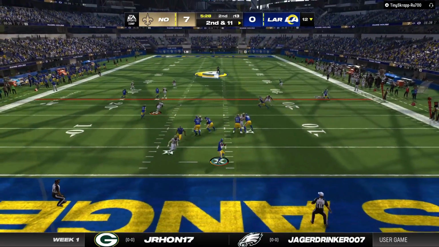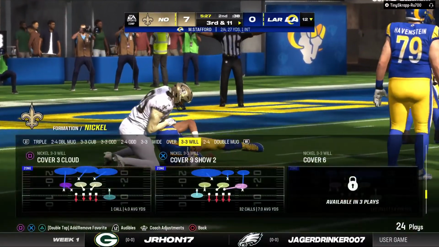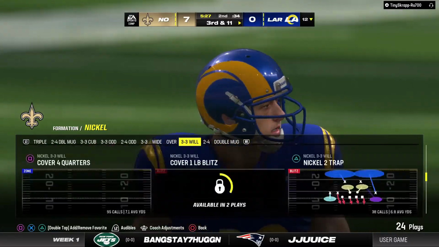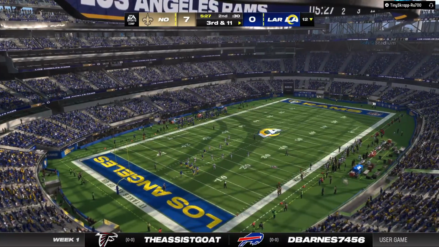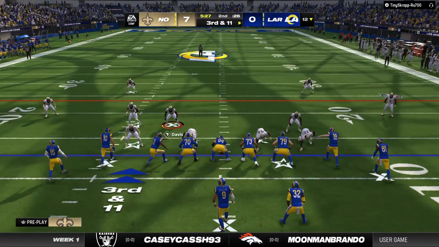To throw is Stafford. And he'll be hit as he releases it, and that'll fall incomplete. I tell you, Brandon, this defense is playing with some confidence. Haven't allowed a point yet. Flying to the football. I'm telling you, it's almost 11 to the ball on every snap. Another nice job there to force an incompletion.